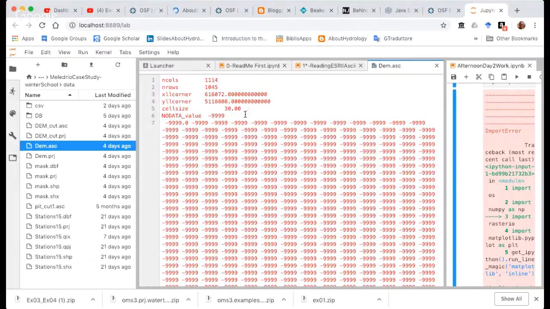The cell size is 30, which is in meters. It has 1,114 columns and 1,045 rows, and these are the coordinates, the easting and the northing of the map.